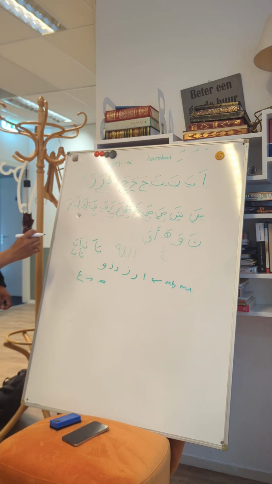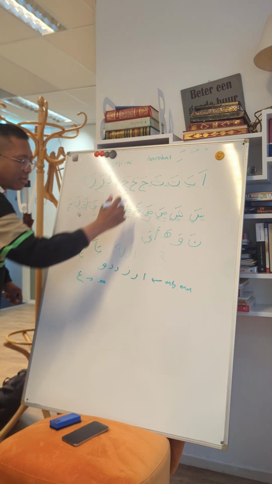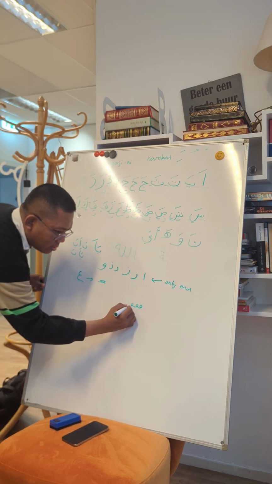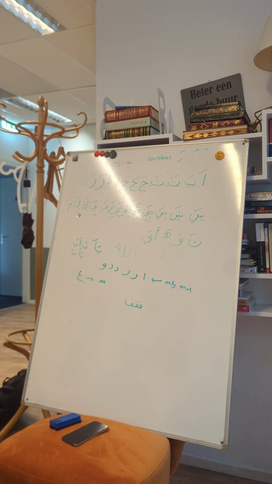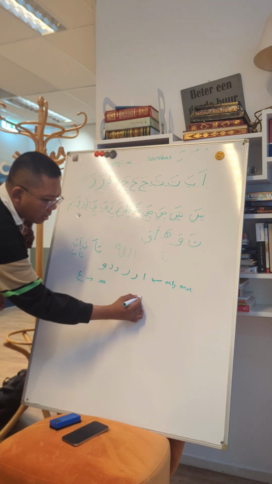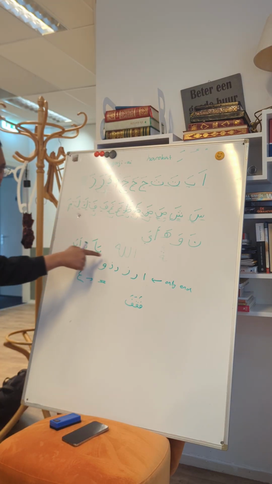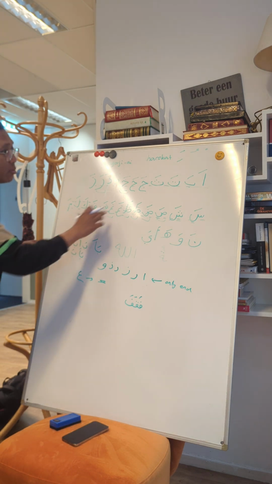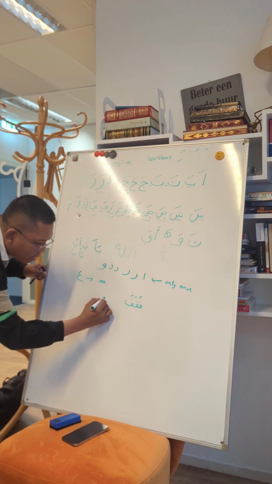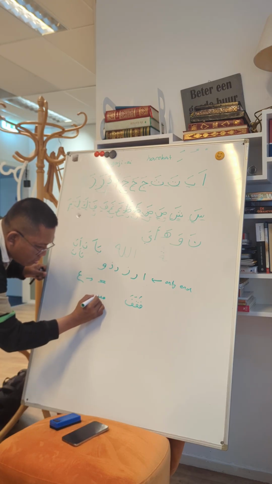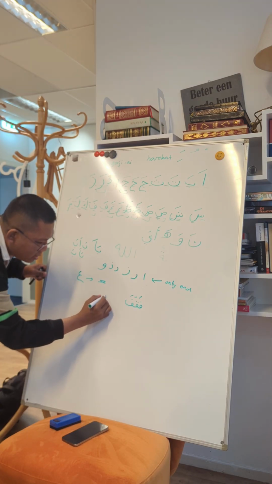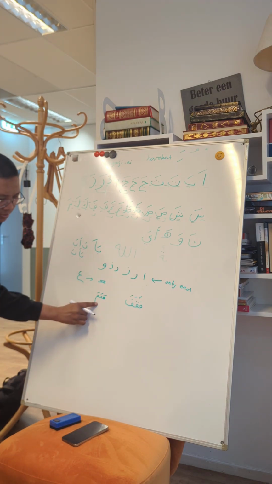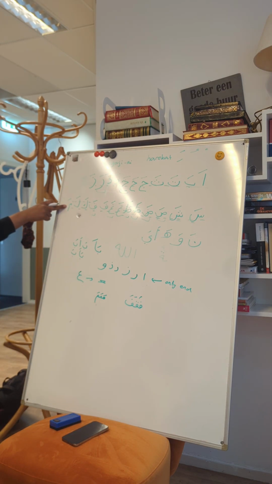And then Fa, Qaf, very similar to Ba, Ta, Tha. So you can also have it like this. Fa, Qaf, Fa, for example. Lam, you already see, this is L. You can combine it from the beginning and the end. Mim is also the same rule as Ba. So you have something like that, something like that. So mim, mim, mim. That means you lose your legs, and then you can combine the heads.